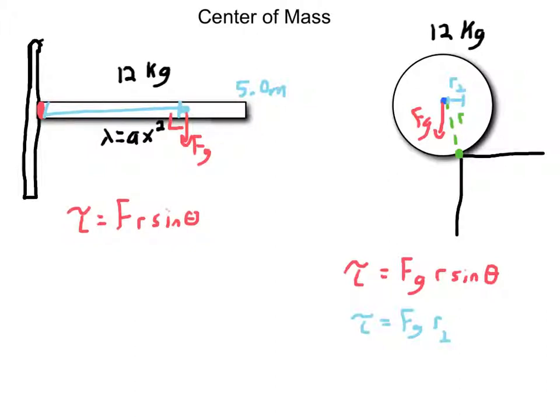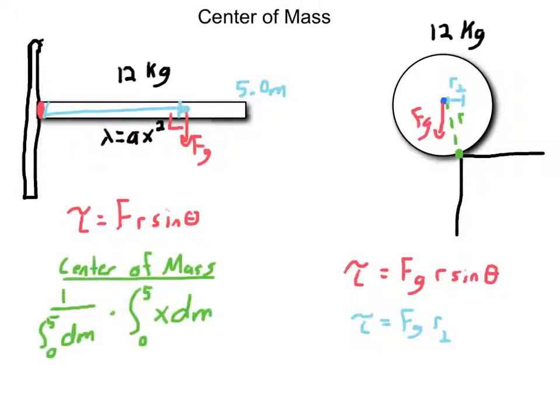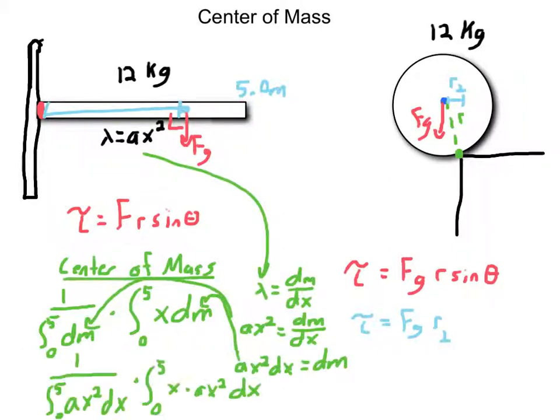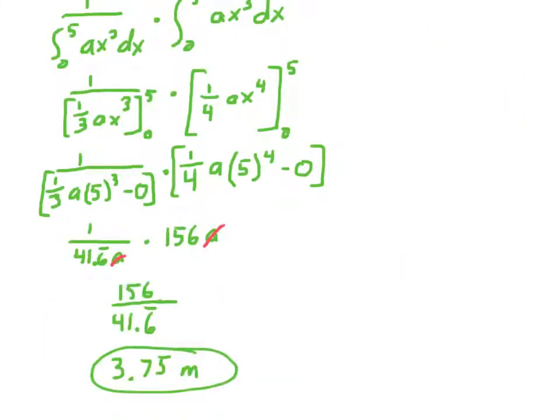Now, thankfully, we've actually already solved this problem in the previous video, where we went through and figured out where the center of mass is. And so I'm going to actually put all that algebra back in here for you just to remind you of it. And I'm able to use 5 as my endpoint here instead of L because I actually do know the length. It's going to be 5 meters. We need real numbers to actually be able to calculate through with my torque. So the center of mass actually occurs at 3.75 meters on that board, and that gives me everything I need to substitute into the torque equation.